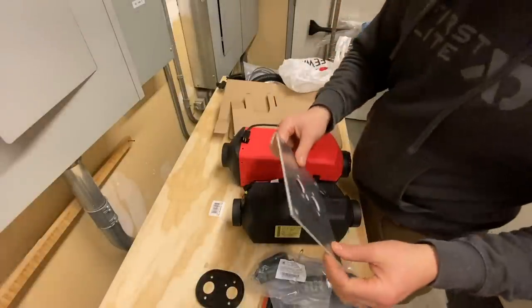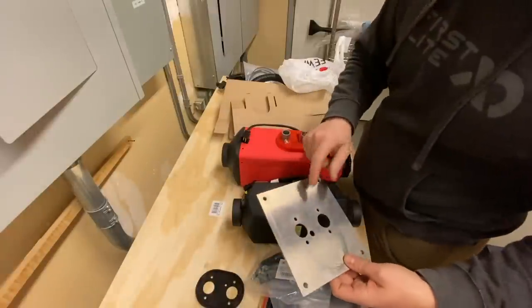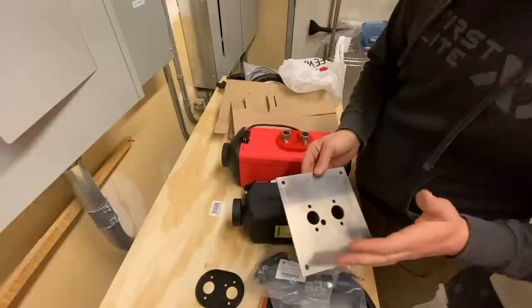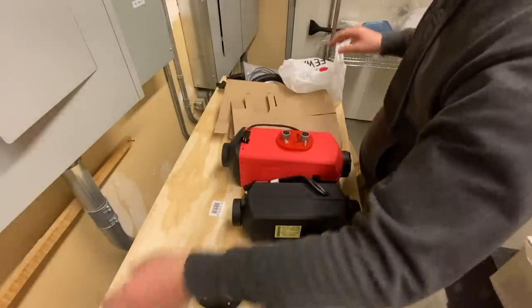This is the mounting plate, you guys. Look at this. This is 3/16 inch aluminum mounting plate. That's what came with this. It actually comes with a stainless steel one, but they said they had a couple of aluminum ones. And I said, I'll take the aluminum one because I'm probably gonna cut it, and I'll be able to cut this material easier than stainless steel.